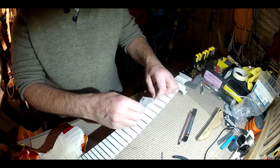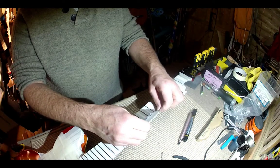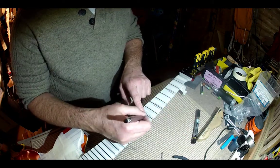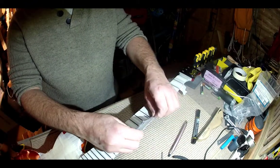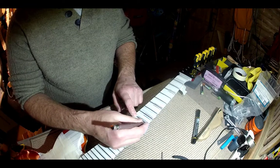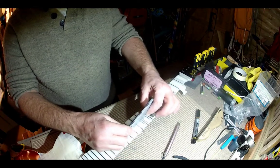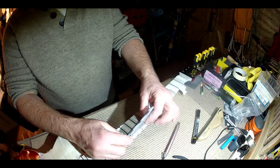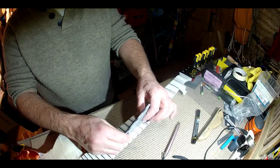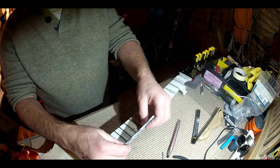All of this is a game of relativity. We're just measuring relative evenness, not absolute evenness. When we get leveling with our fret leveling file, we will be taking everything down a little bit in order to achieve relative evenness between all of them. Okay, and if you try to work it out, it can get a bit of a headache if you're trying to work out whether one is actually high and one is actually low. The issue is, it's a bit like trying to judge your position in the universe. The question is, relative to what? You know, it's all relative. Position is all relative.